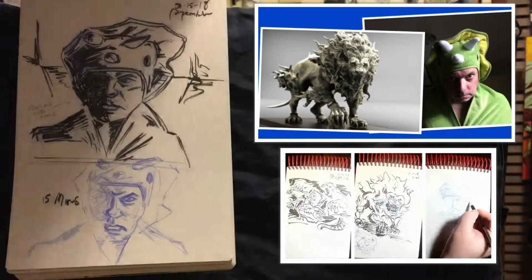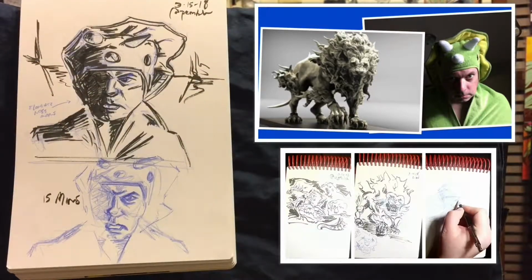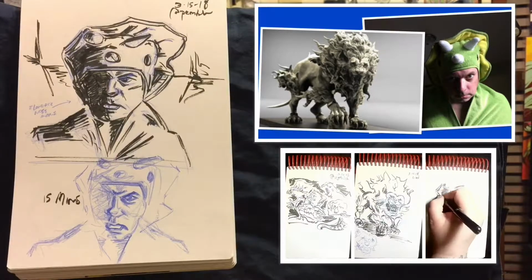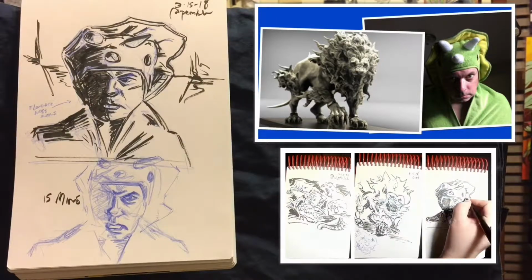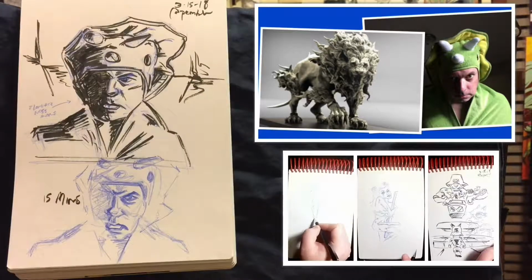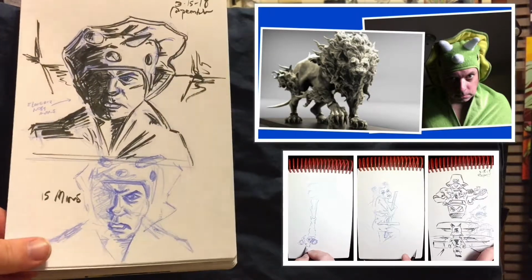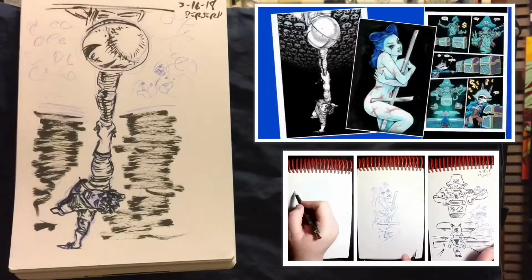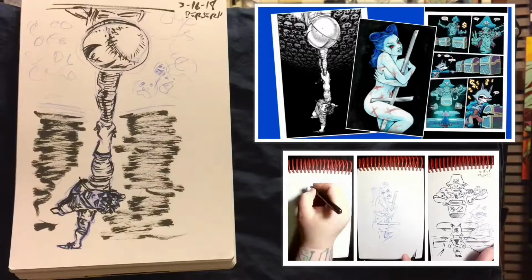Then for the middle of the month, one of my old college professors had this sweet Triceratops onesie, and he put it on for a picture, and I was coming across that in my photo library and was like, you know what, I've got to try. So I really like how this turned out. I like them both equally for how they turned out on their own, and these are little ideas that I know are going to stick with me going down the road and trying new concepts and whatnot. We have some more Berserk.